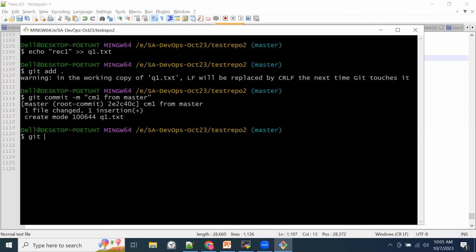Now let me create a new branch: git branch followed by the branch name feature 1. And I'll also create one more branch called feature 2.